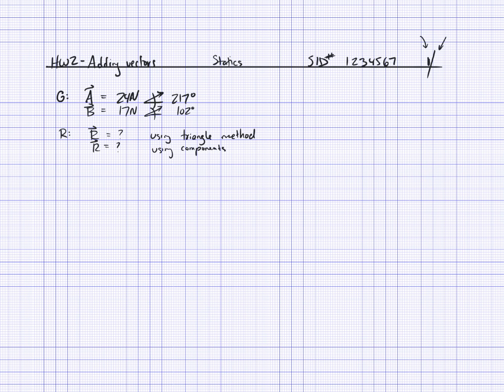And that's kind of like A and B. I guess we could label that: this would be A, this would be B. And then there's a last part, which is to convert this to polar coordinates to check your answer. So basically we're going to solve this two different ways, and then we're just going to make sure that they say the same thing. Okay, so let's go to the solution.